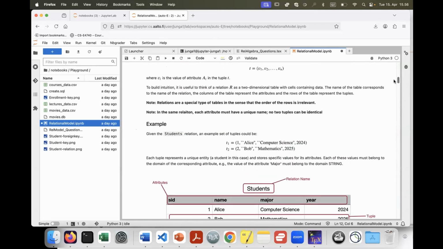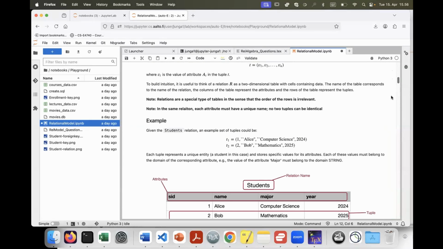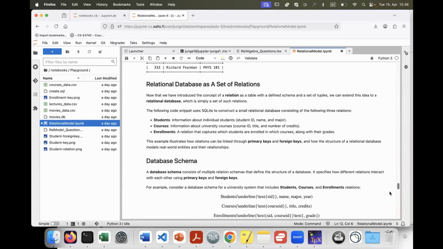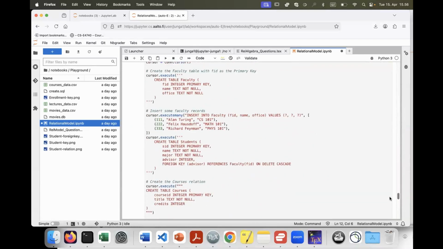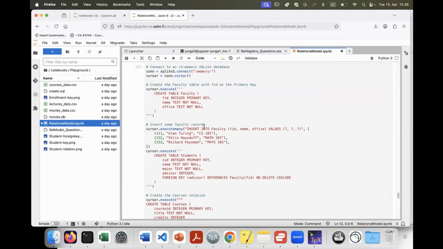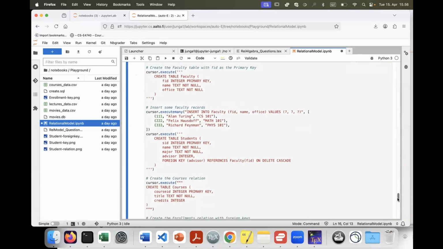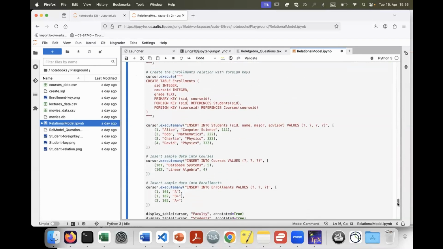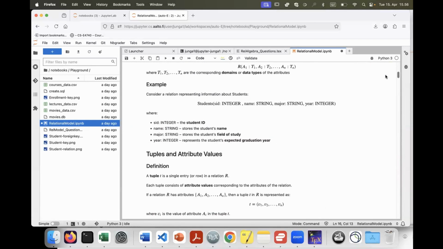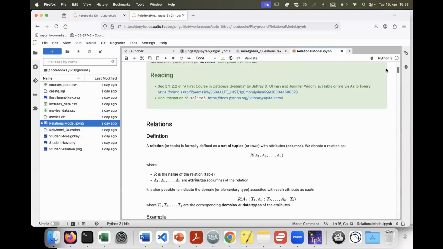I also encourage you to browse through these notebooks. These are just demos. You don't have to do anything. If you want, you can play around with these code snippets and modify the code examples as you wish. Experiment with different settings. But it's also fun if you just try to understand all these code snippets and their function.